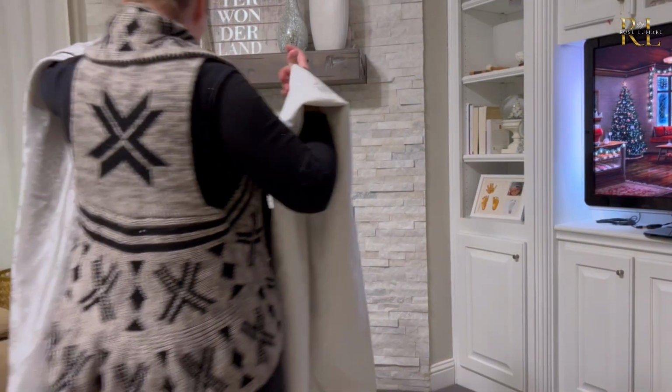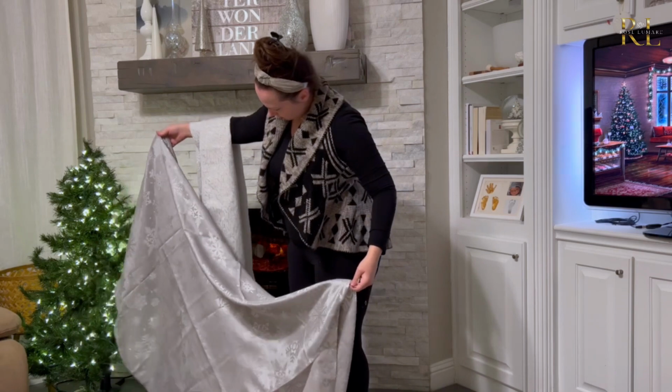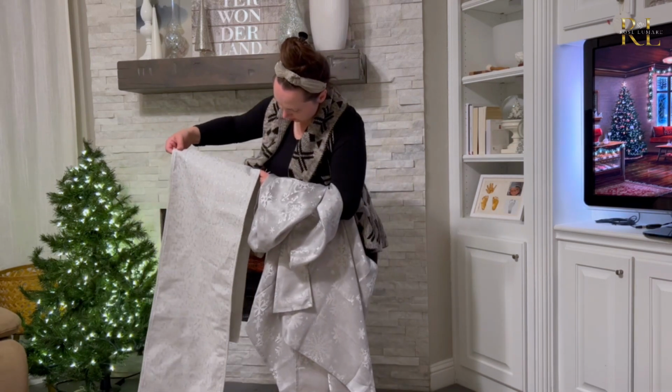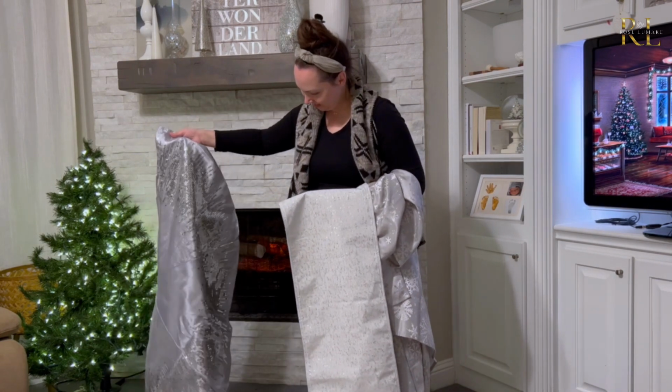Starting with this tree, I'm going to be layering up the skirts on it, and to do this I'm going to take a tablecloth and a table runner and a table skirt that I already have, just to create some nice volume to the bottom of this tree.